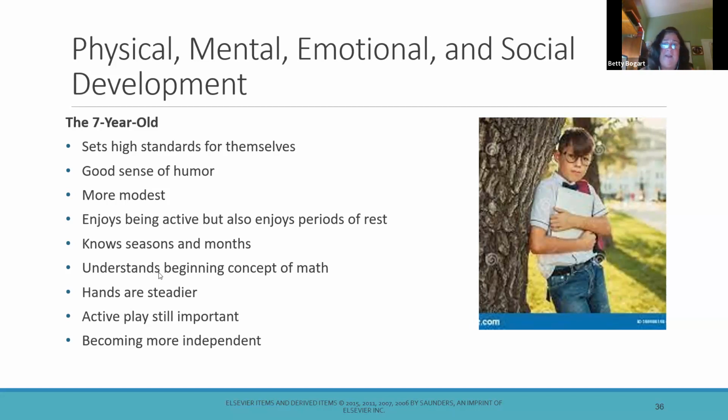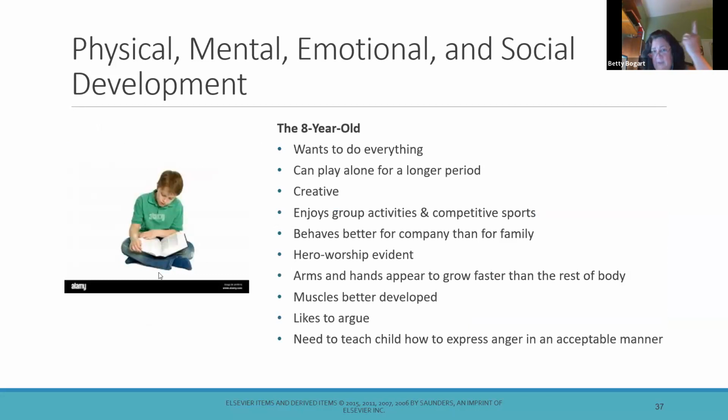So they're understanding math, that subtraction, addition, they're really starting to get those things, or percentages of. It's amazing what they're studying just in first grade at 6 years old. Again, they love play. Again, they are steadier, their movements are good, and they do want to be independent. They want to do things themselves. But again, 7-year-olds still need a reminder, pick up, get there, and do this, right?